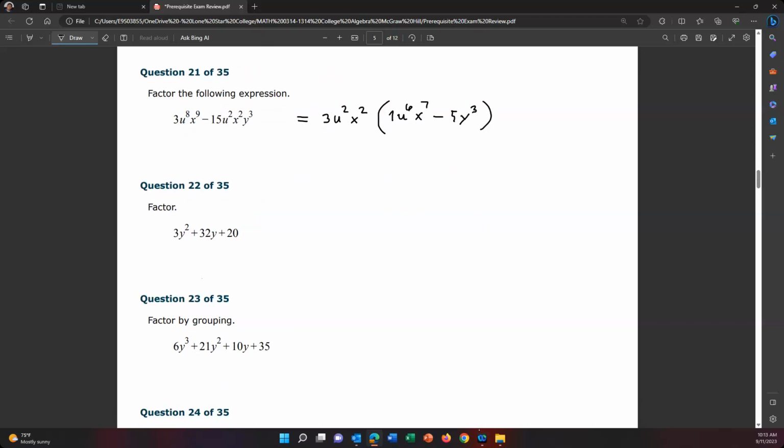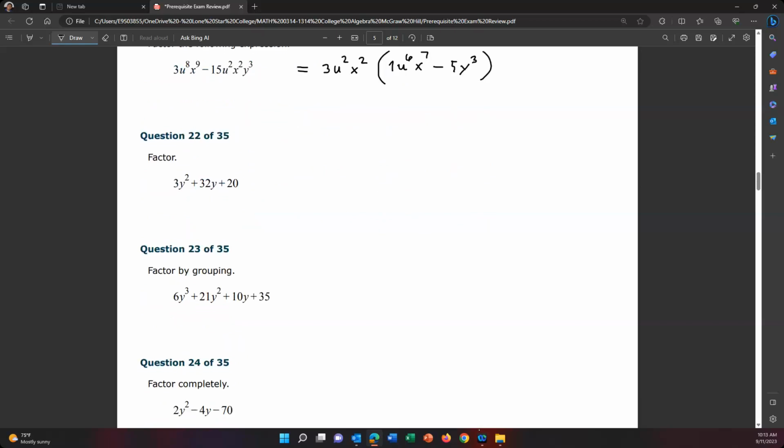Let's start to apply the same skills for question number 22. Oh, this one's okay. Why don't we tackle example number 23 first before we do 22? Okay, before we do 22 and before we do 24. So let's do 23 first. Okay, because I'm also going to use the grouping technique for this example and for that example down here. So the grouping technique says if I have 4 terms, I can group the first two together, and I can group the last two together. And let's see what comes out of this.